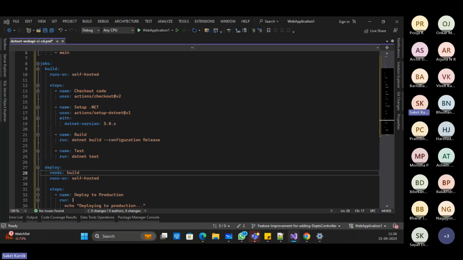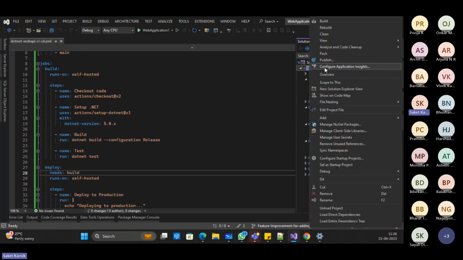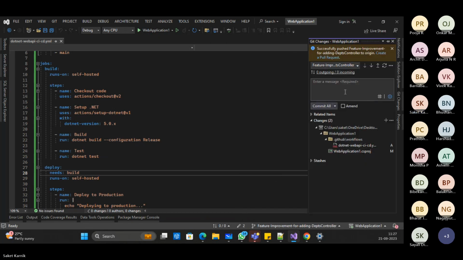Okay. So here now what we need to do is save this file, and we need to get this committed as well, and push the workflow file to our GitHub repository. So how do we do that? I just right click on web application and then go to Git, commit or stash.